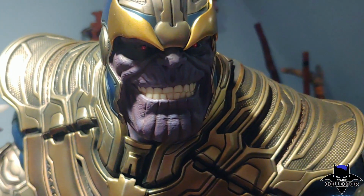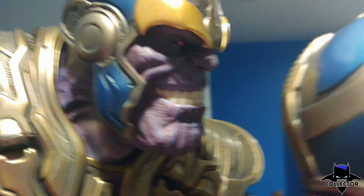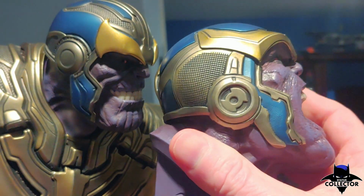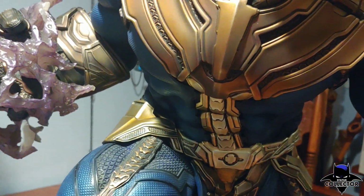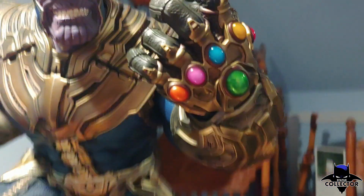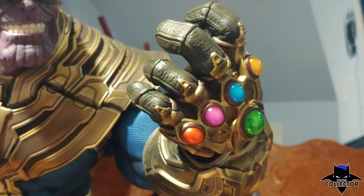And once again, you're looking at it and the teeth are just spot on. But like I said, with the helmets, you can see the difference between them, how they created a different look for each one. I'm figuring it's probably an old style and a new style that they're doing, but I like that little change of details. So then you come over here to the gauntlet itself, and the gauntlet is built like it has always been part of him.